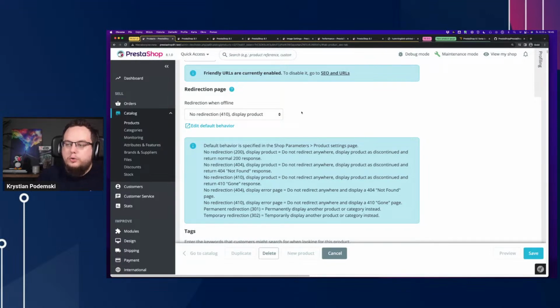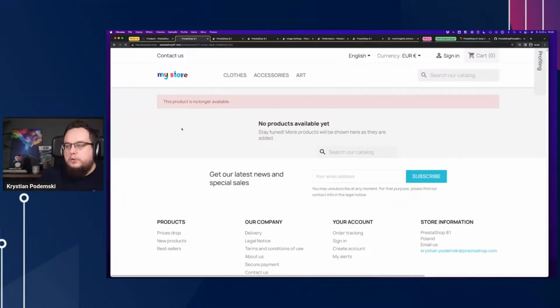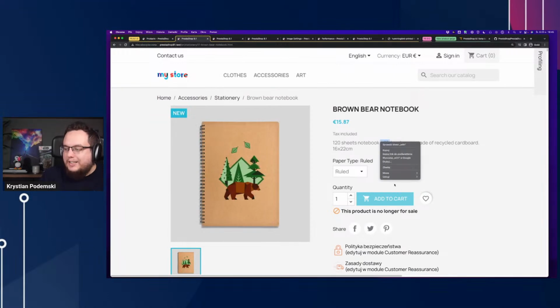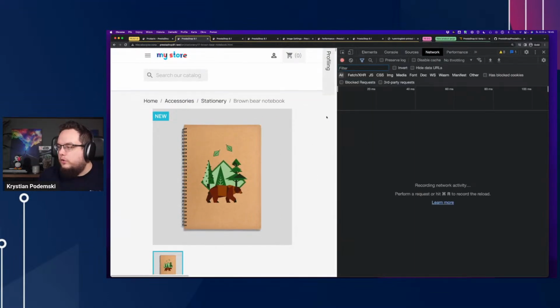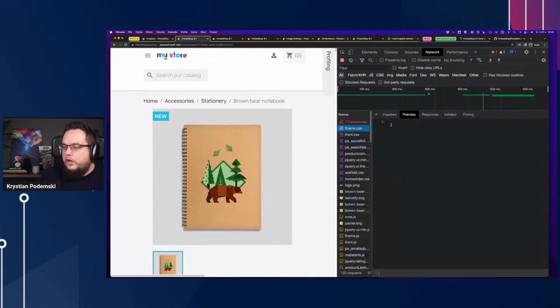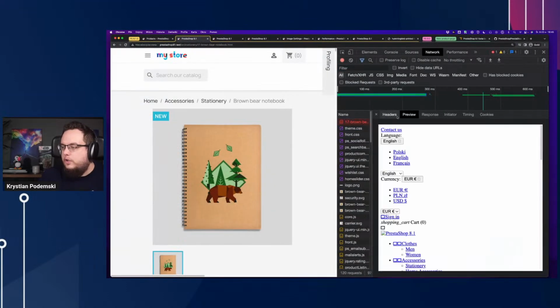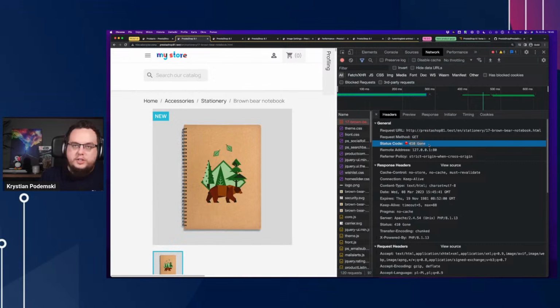So if you want to make your search index lighter, if you don't want to bring search bots to the pages that are no longer relevant for your SEO, you could just return 410 status code, page gone, and right now the product will still be displayed, but with the status code saying 410. 410 gone.